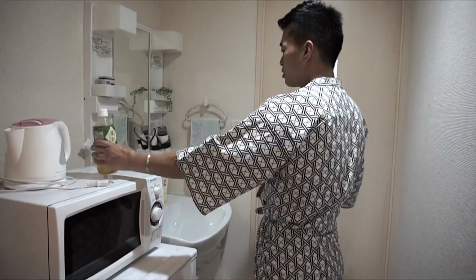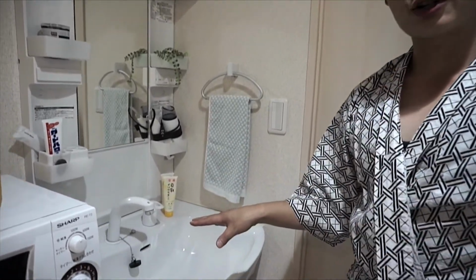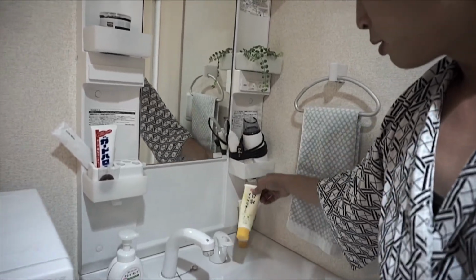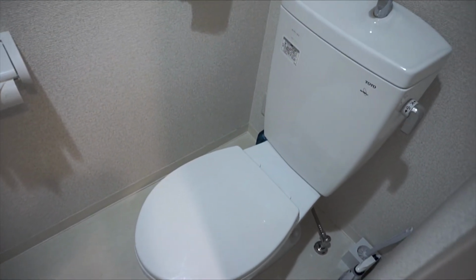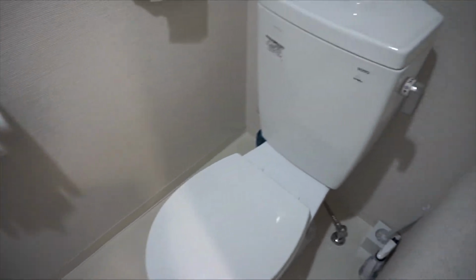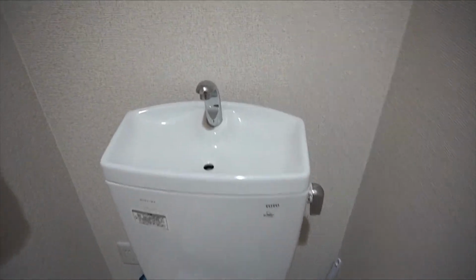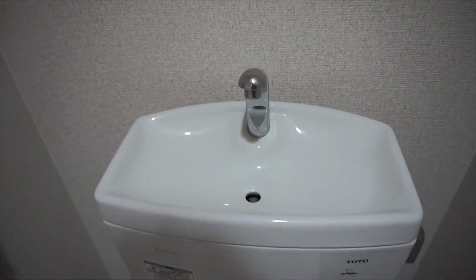Oh, I needed that. This is a different setup from where we had it. We have a sink here instead of being in the washroom. You should even get this nice little toothbrush, hair dryer. I don't know what this stuff is. Alright, so we'll do the classic bathroom tour. Ready to take on all kinds of stuff from our day. And ta-da! Our trusty old sink. Let's see if it works.